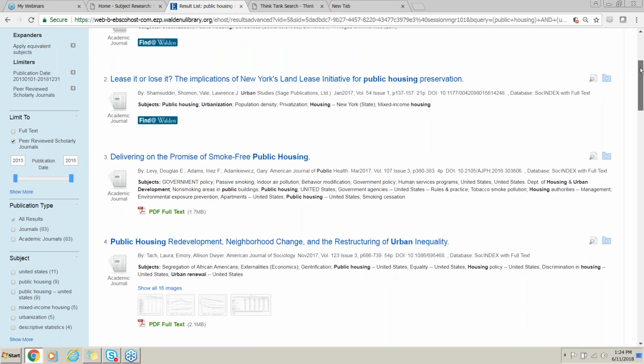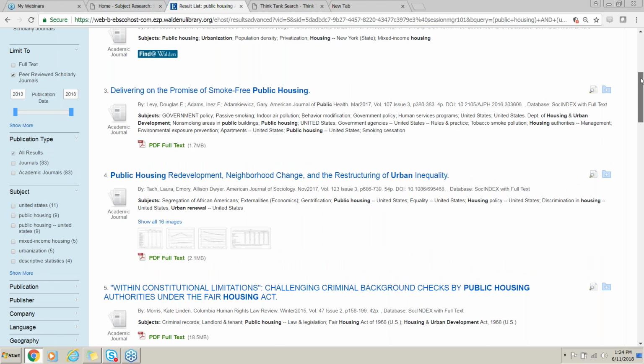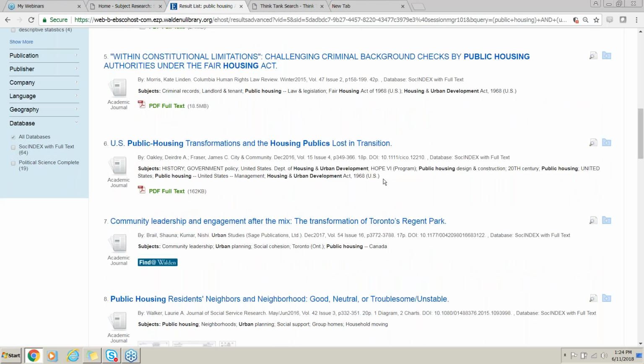And what I'm seeing now is entry number 6 is actually referring to an actual policy called Hope 6. Now, Hope 6 is a social welfare policy that is aimed at revitalizing some of the worst public housing in the nation through a series of grant programs. But I don't really know anything about it. So I'm wondering, maybe this is a policy that I'm actually going to write about or I'm interested in.